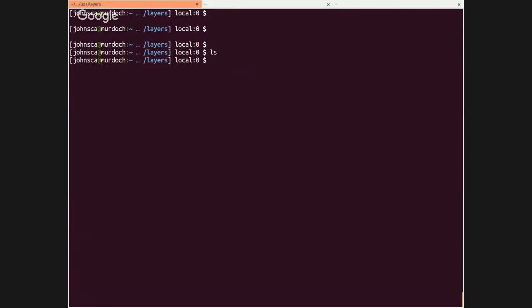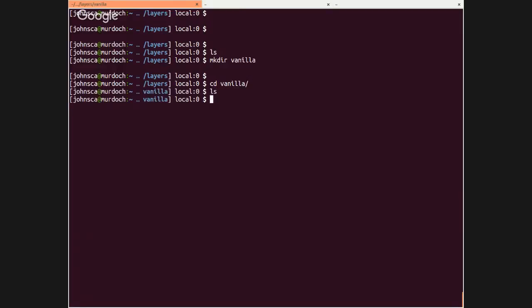We don't have anything, so we're going to make a new charm. This is for the vanilla PHP message board site, and again, this is from the getting started example. The things that we need to make a charm, and this is going to be a charm layer, is a metadata.yaml.